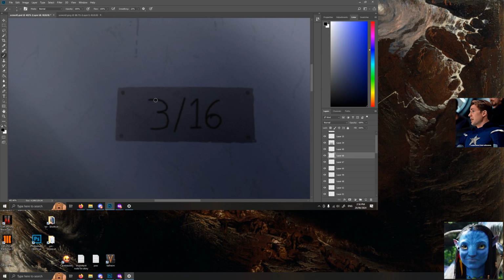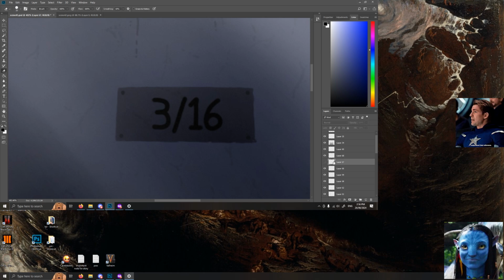Separate layer as well. Dash. 1. I don't like that line. 1. 6.